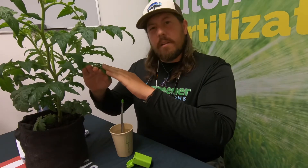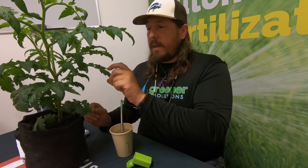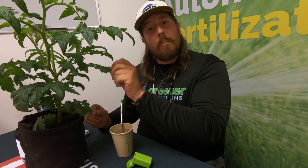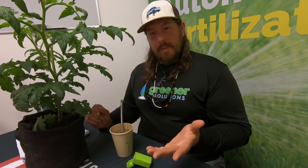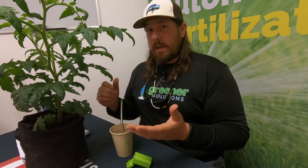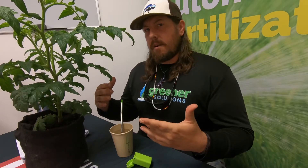Nitrogen, as I taught you, acts for the soul of the cellular division of a plant — its ability to divide and grow. Nitrogen is also a key factor in the molecule chlorophyll, which gives the plant its green color and makes it a solar panel. As I taught you, nitrogen deficiencies would make these leaves smaller, so they're not soaking up enough sun, plus they're chlorotic — meaning they're yellow — and the plant's ability to collect the sun's energy and create its own starch is impaired.